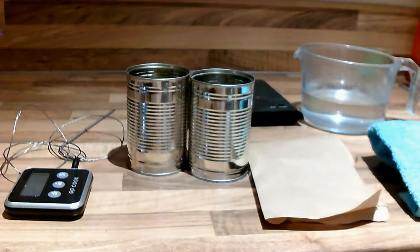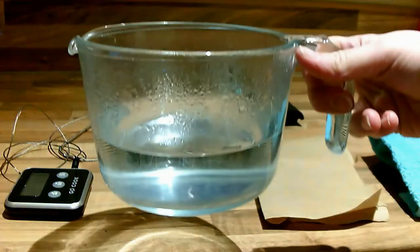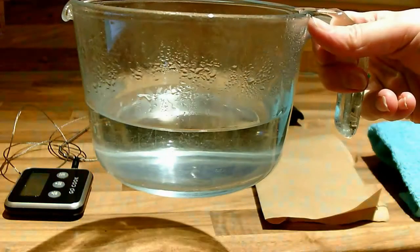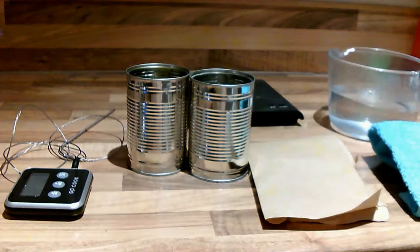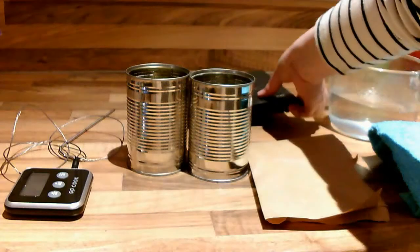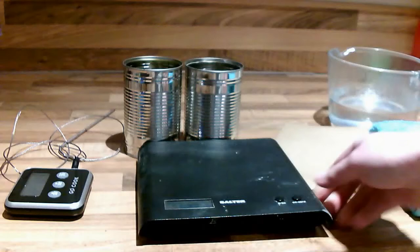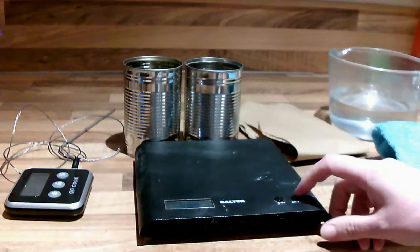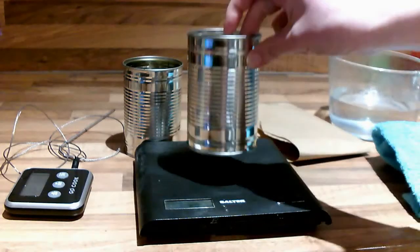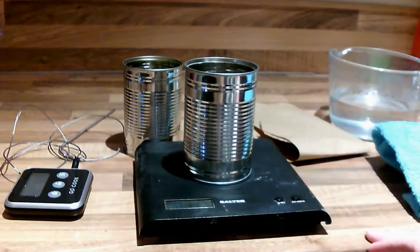Now, what you might notice is that my first problem is with accuracy. My very old measuring jug here has got no lines left on it. It's really hard to tell any volumes. But you'll remember from when we did weight and volume way back at the start of first year, that when you are measuring water, 100 mils of water weighs what in grams? It weighs 100 grams. So I've got my kitchen scales here, and you won't be able to see the values popping up on the scales just because of the angle of the camera just now.